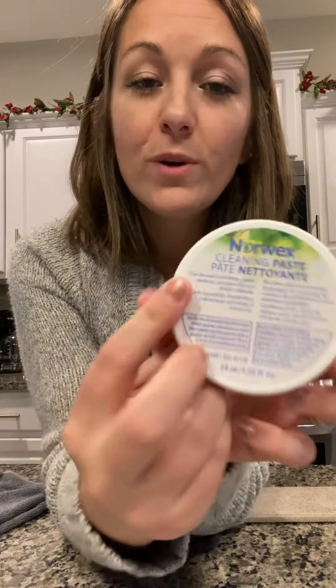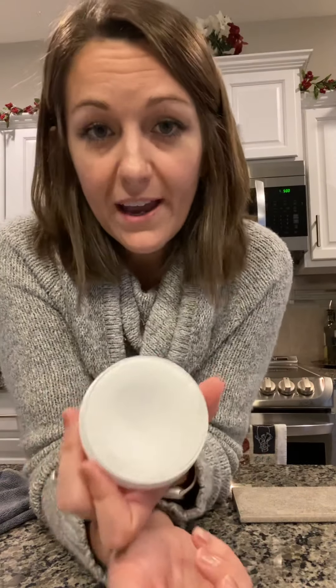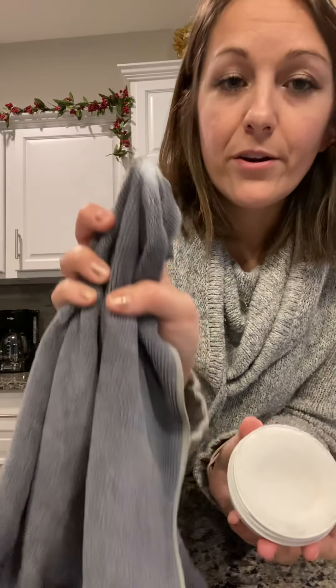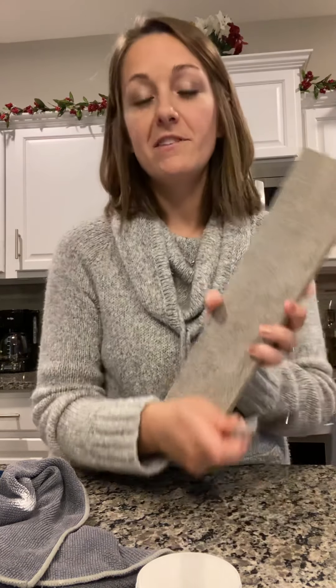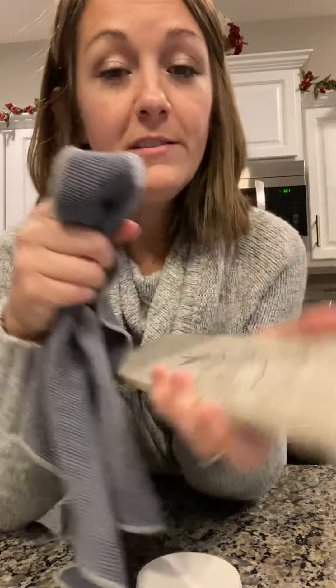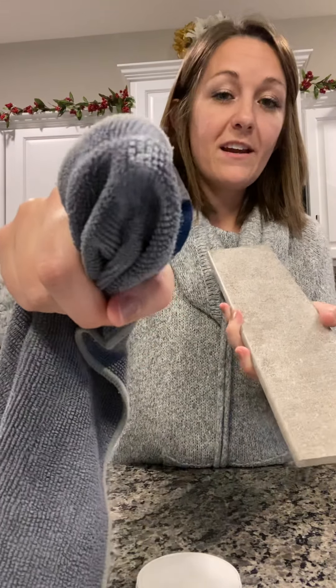Lastly, we have our cleaning paste — a chemical-free natural cleaning paste with only three natural ingredients: marble flour, coconut oil, and natural soaps. When you open it up you can see it's a solid, not a liquid or a spray. You would take your wet Envirocloth, goop up some paste onto it, and use it on the surface you're cleaning. To show how well it works, I'm going to take a tile leftover from when we built our home and scribble on it with a regular Sharpie. Then I'll take my paste on my Envirocloth and — you can watch the magic — the Sharpie comes right up.